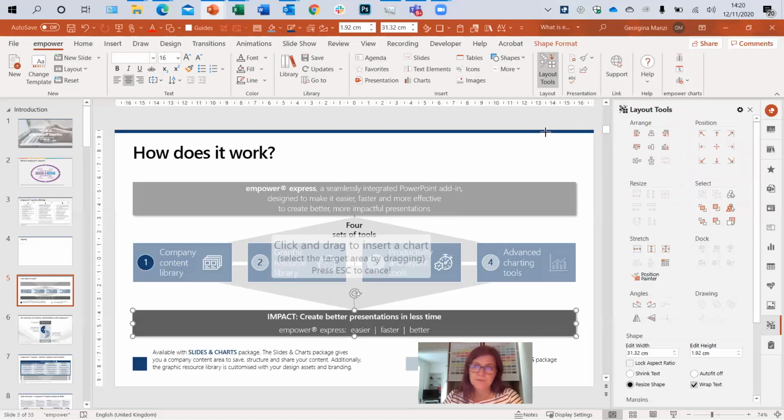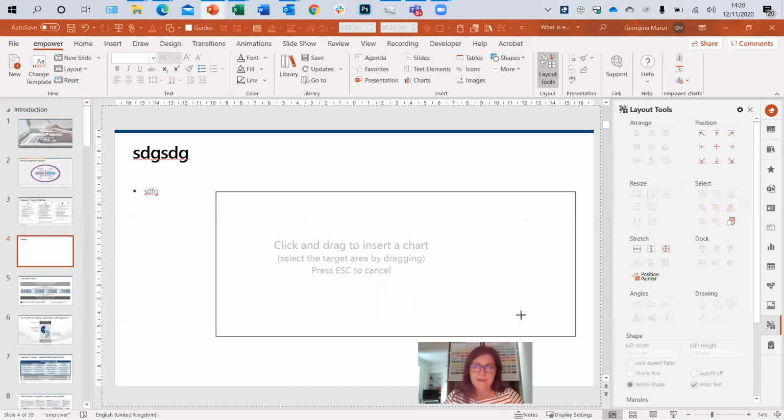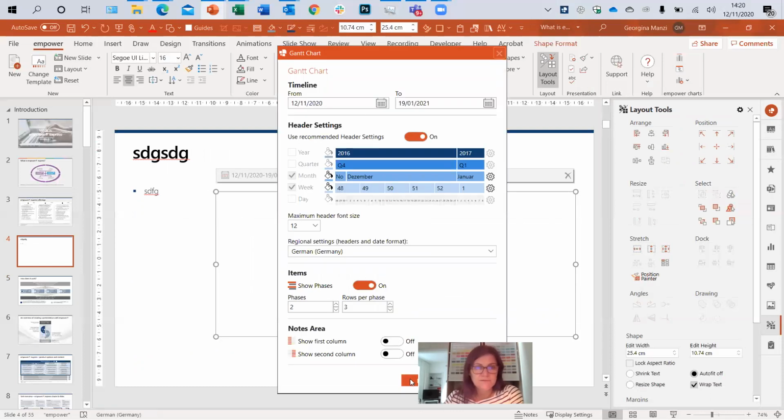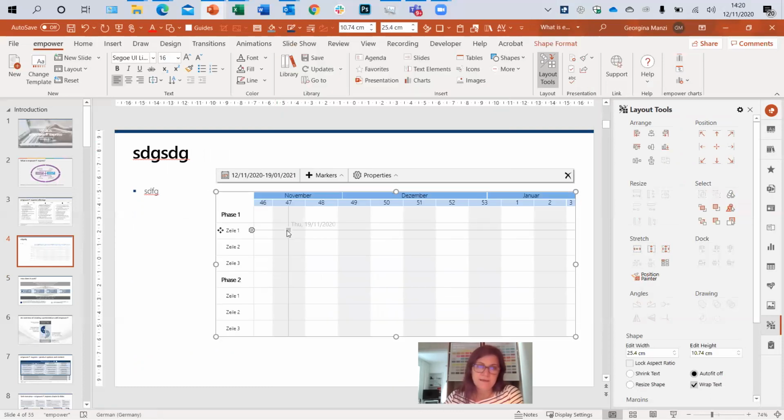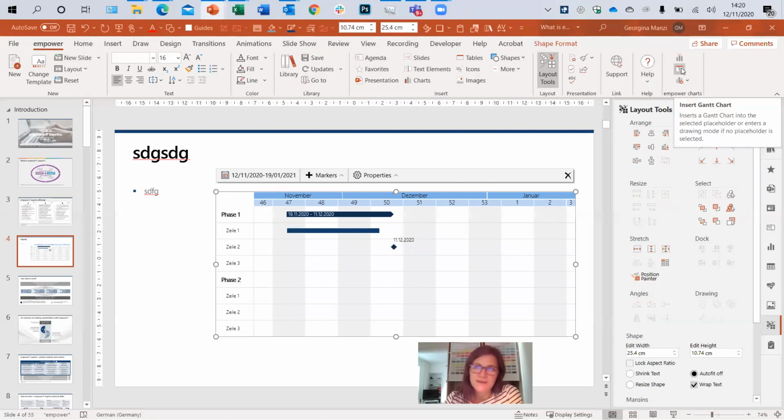So if you do, it's probably not the best page to do it on. Let's put it on here. So if I click on that one and draw one there. It just gives you project plans really quickly, really easily, and really nice and straightforward to use. And there we go. As you see, again, there's another module on that if you want to look into how those work and how to work with the Gantt charts. So that's basically the full tool set of Empower.